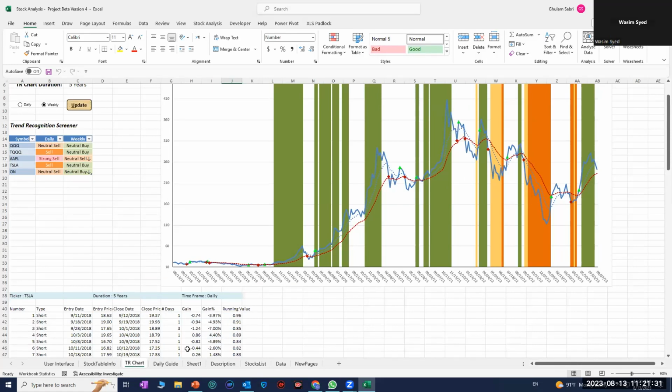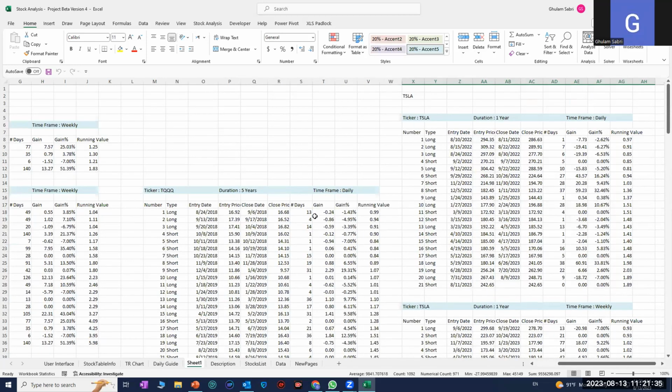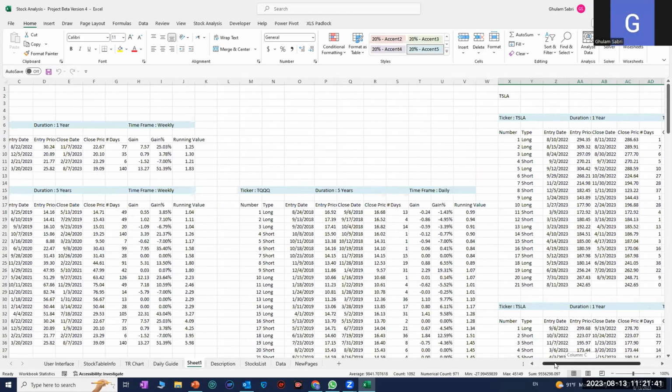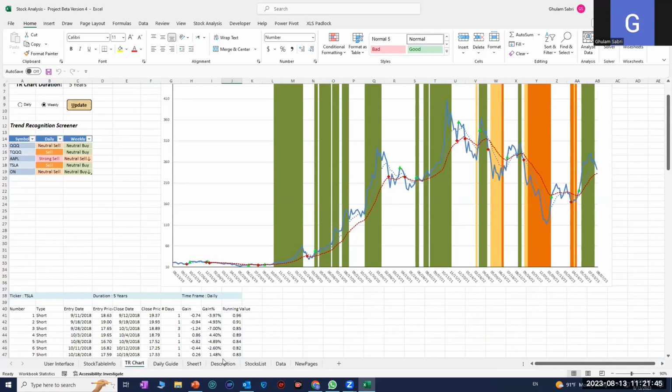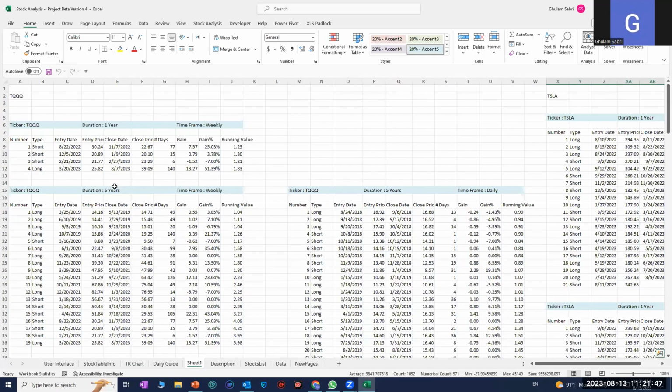Yeah. Thank you. So what I've done, I have run this on some of the ETFs which Wasim mentioned, like triple leverage TQQ, and summarized the same backtest results in this sheet. So the TQQ, if we just run it for 1 year with a weekly, it gives you 83% return with only 4 trades. 3 were on the short side, correct?